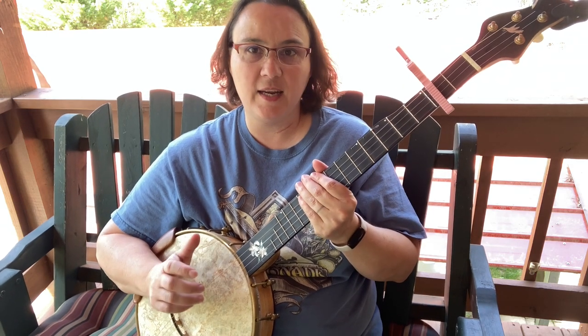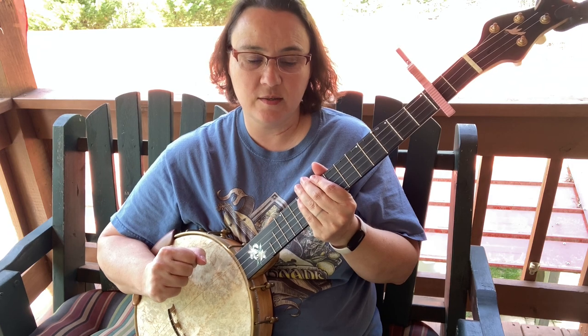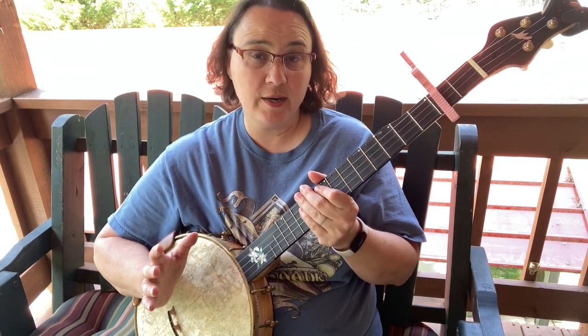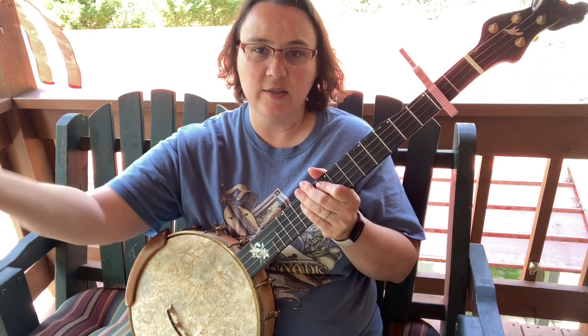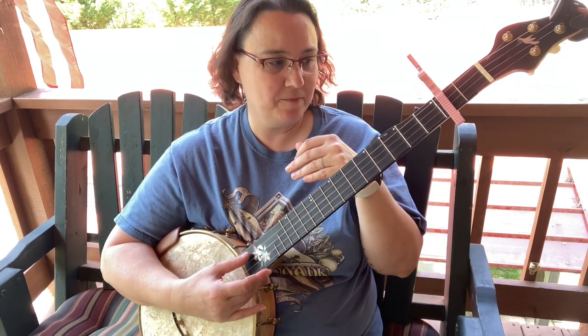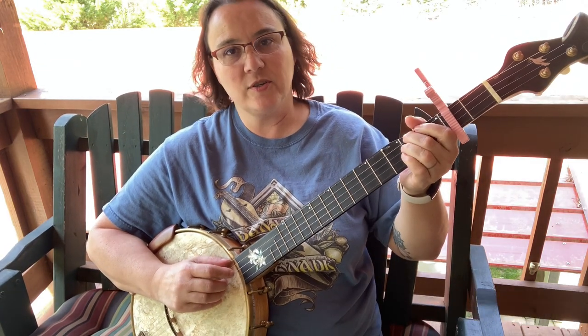I think you'll retain it if you take the time to break it down and do this versus just reading a tab. There's nothing wrong with reading a tab, but a lot of people tend to read a tab and then they just let the song go and have a hard time remembering it. This way, you're going to remember it more. Here we go. Let's get down to learning this song. So here's the first little section.